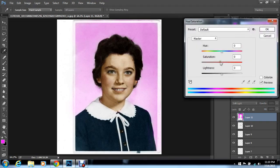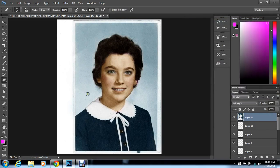I'm going to push Control U. And like I said, then I can go through and place the colors, saturation, intensity. And I can just kind of scroll through and see which colors I find suit her best. Or suit this picture best, should I say. I think something along the lines of a light blue really kind of brings her out. So I'm going to push OK.